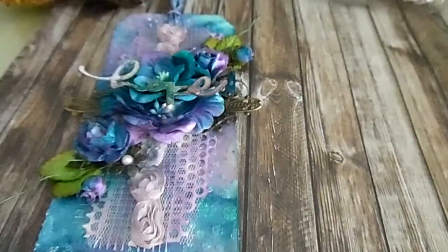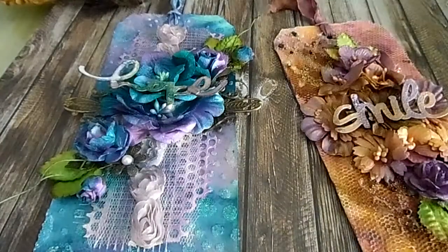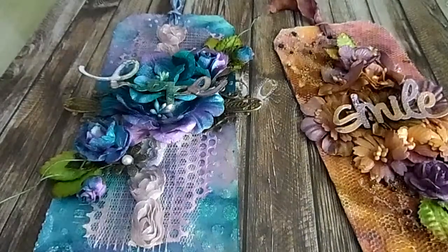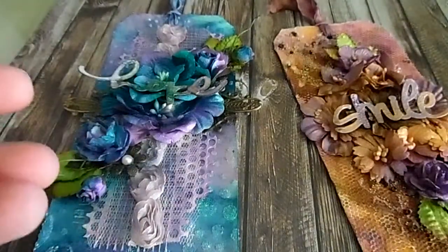I'll just grab the other one so you can have a look, and I'll just pan in. Just quickly move some of these out of the way so you can have a quick look. Oh, and the colours I used on that purple one was again the teapot purple and the Tibetan poppy teal. Okay, and I'll just move them.